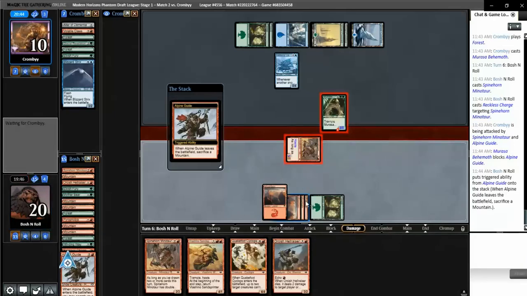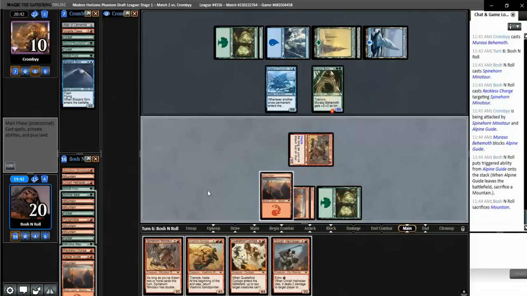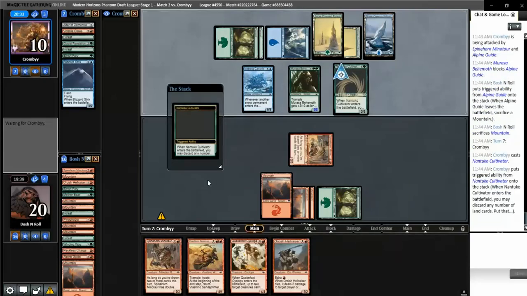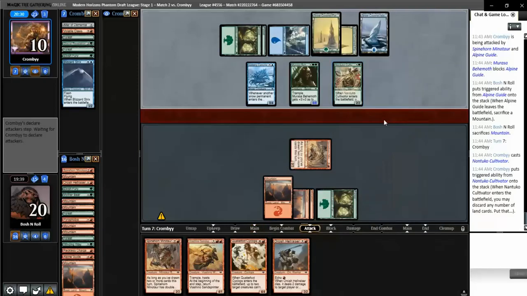So I may have messed that up. Like, they just took the safe block on Alpine Guide. Like, I could have put them to 5 there with a cycle. I'm willing to believe that was a punt. But we still have Sand Sprinter. So hopefully we can still get over this finish line. All right, Nantuko Cultivator with no discard. Just a 2/2. 4 mana 2/2. I'll take it.